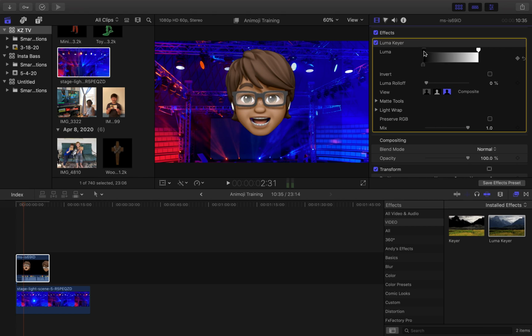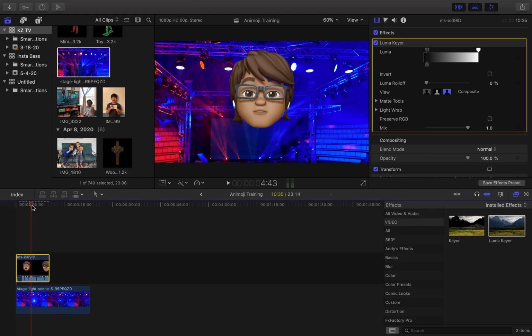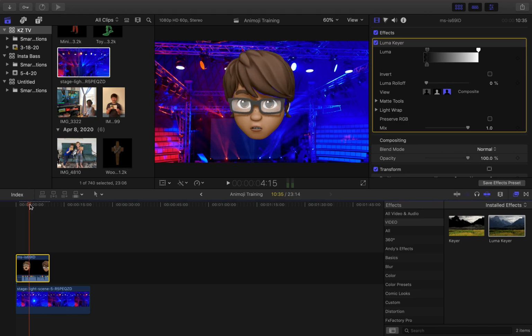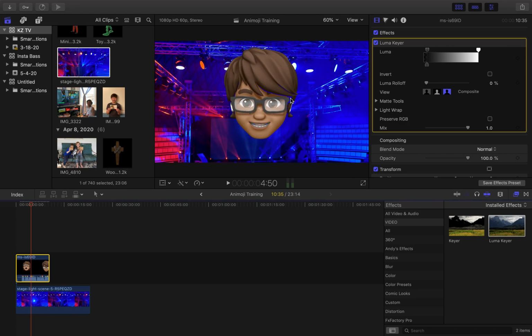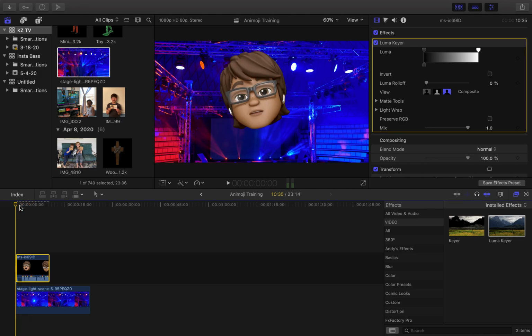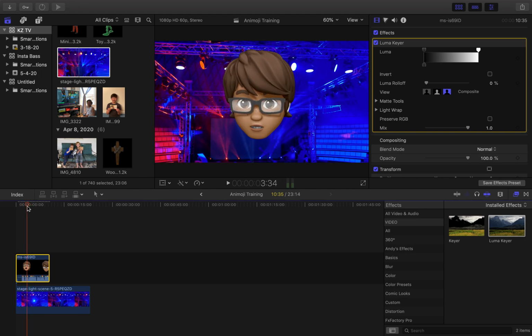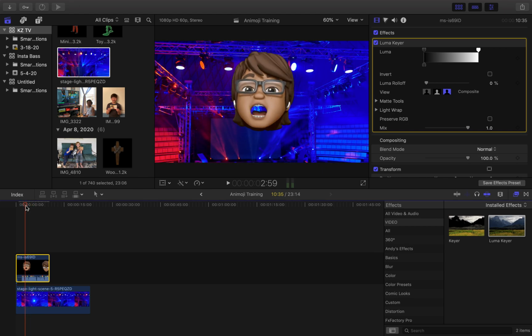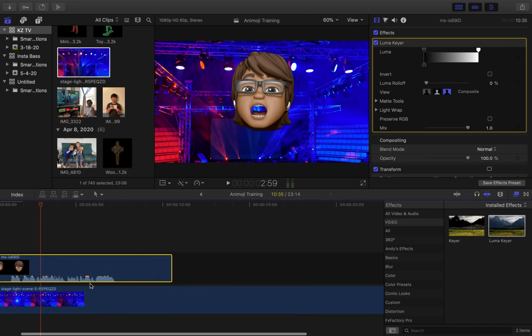So you can see right here, it's a little bit faded. I can take it out just a little bit, and then if I move this thing on the bottom, now it is completely out. We can see a little bit behind his mouth over there, but so far that's going to be okay. There are a few spots as you move it through. You can see right over here, there's a little bit of blue that's peeking through. So maybe if we move this over just a little bit, there we go. Still not seeing much of a black box, and his face is looking pretty full there, other than the inside of his mouth, right there.